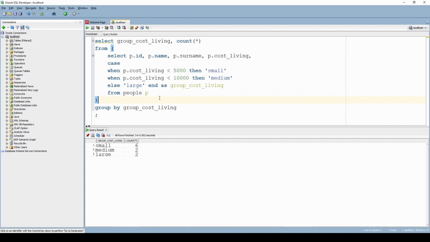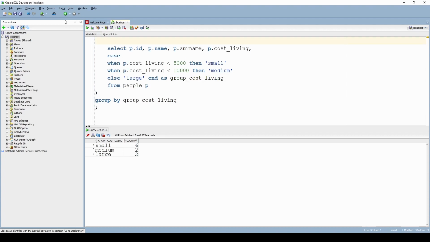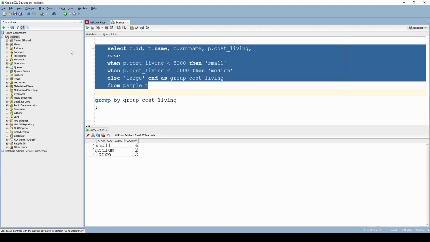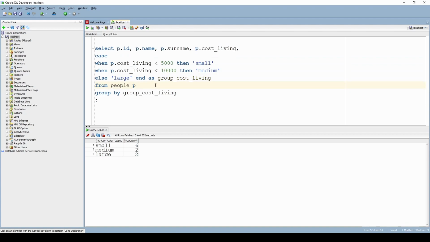So there is also a different way to do this. You could remove this subquery and not use it at all. You could come in here and instead of grouping by the group cost living, we could sort of work over it or work around it. But usually it is very bad for the performance of the query. So I will not even show you it here. Basically you can copy this and sometimes put this in a group by clause. I must admit, currently I wouldn't even know how to do this for this case. Therefore, just stick to our subquery option.